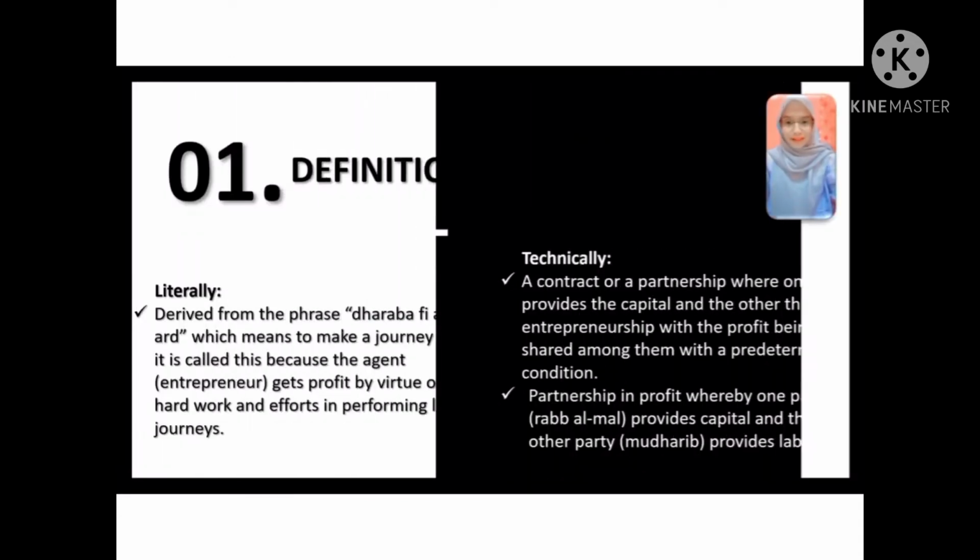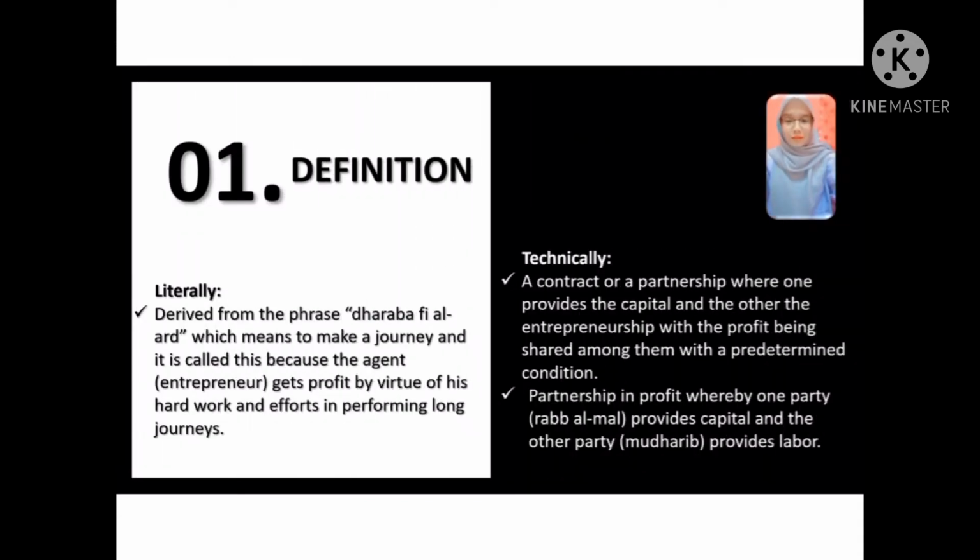So the first one is the definition of Mudharabah. Mudharabah is derived from the phrase Daraba fi al-ard, which means to make a journey, and it is called this because the agent, or we call it the entrepreneur, gets profit by virtue of his hard work and effort in performing long journeys. Technically, Mudharabah is a partnership contract between Rab al-Mal, or the capital provider, and Mudarib, the entrepreneur, in which the Mudarib will manage the capital provided by the Rab al-Mal for a purpose of investment.